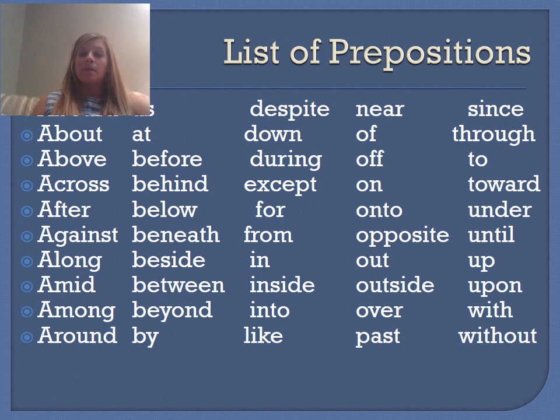Now the one word that doesn't really work in either of those sentences that we need you to memorize is the word of. So go ahead and write of on your paper and put stars beside it. You don't need to write down any of these other prepositions. They all work in the 2 sentences we want you to memorize. Of is the only one that doesn't work, so write that one down.